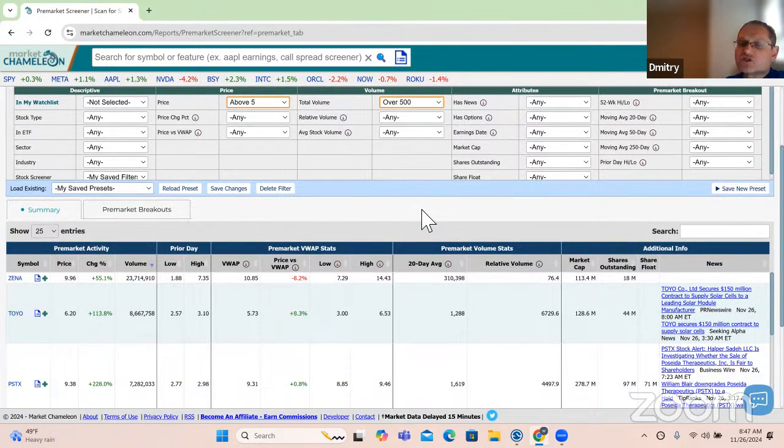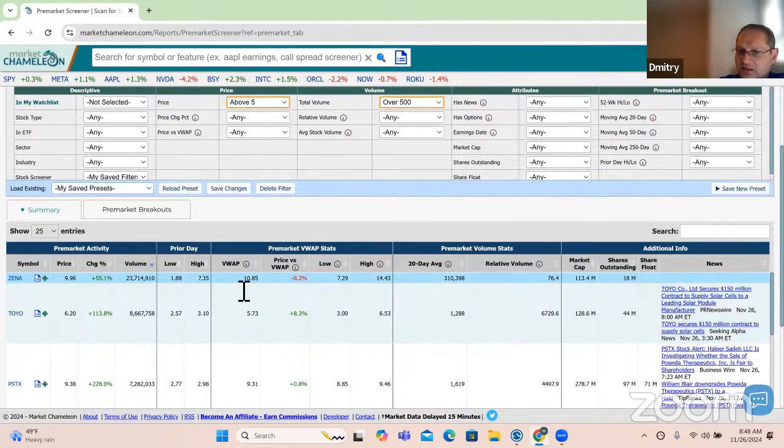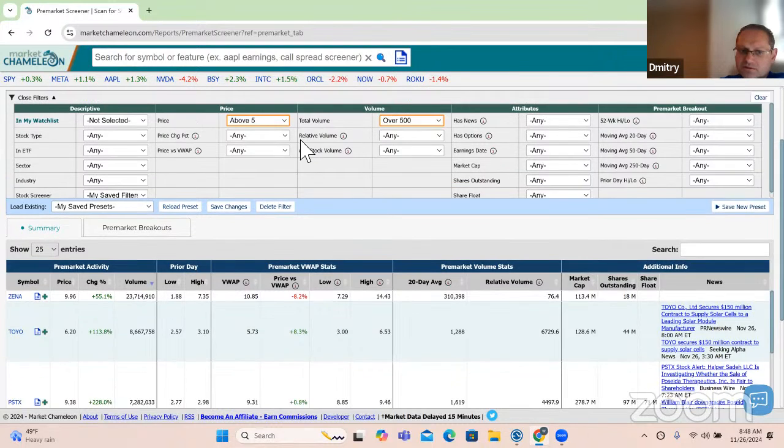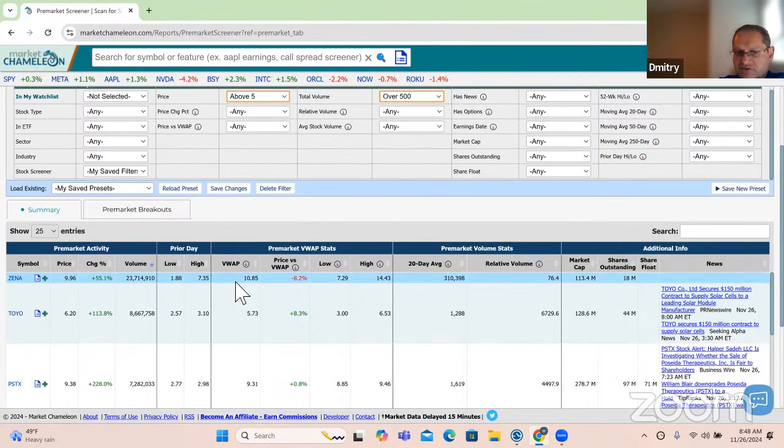Here it allows you to screen for stocks that have pre-market trading activity. You can use the filters above to narrow down your search to a small group of stocks that you might be interested in analyzing, or to look for different opportunities. We're going to cover today what the analytics and data elements in this table mean, and we'll do some sample screens. So let's go from left to right.